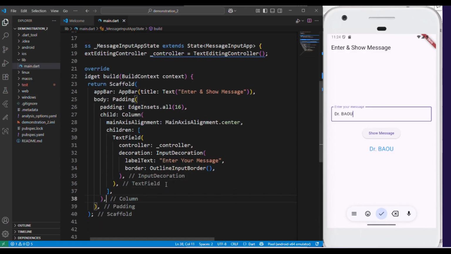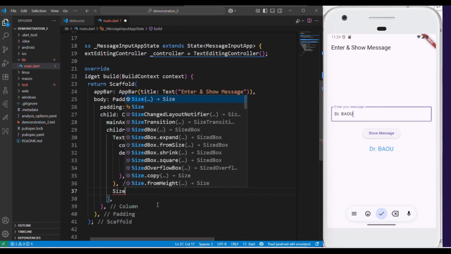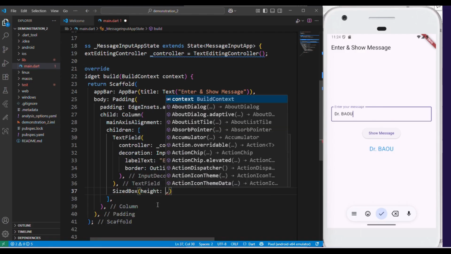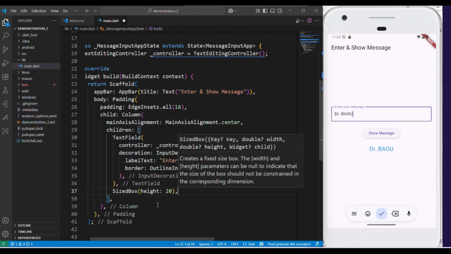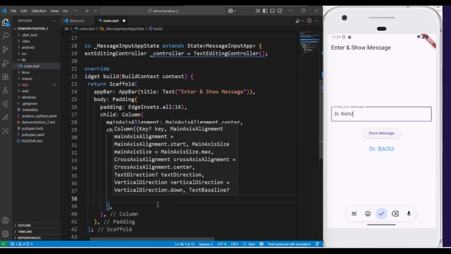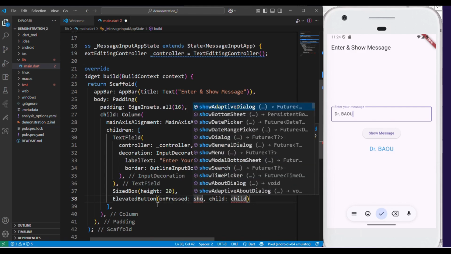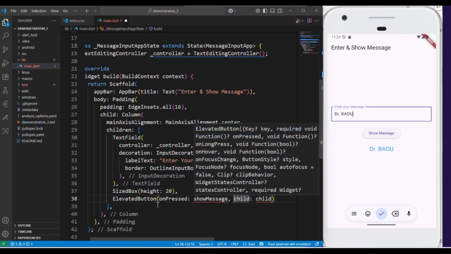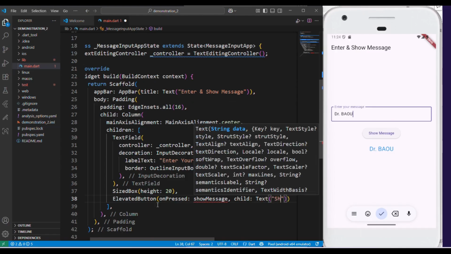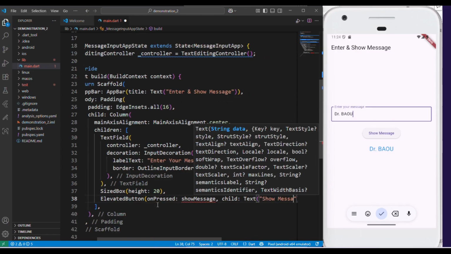After the text field we must specify a SizedBox, and height is 20 pixels, and after that we must specify ElevatedButton. We have already used ElevatedButton. So here you can directly implement your onPressed method using an anonymous function, or you can define a function explicitly like showMessage, and inside child we want to display the text "Show message" that you can see here.